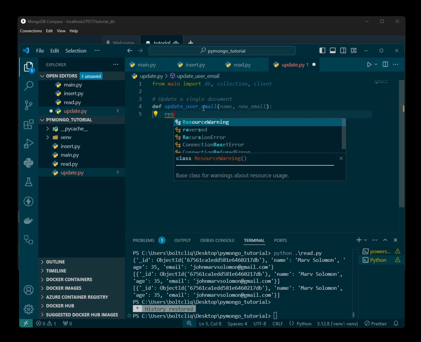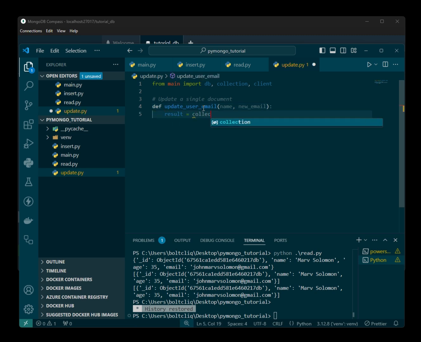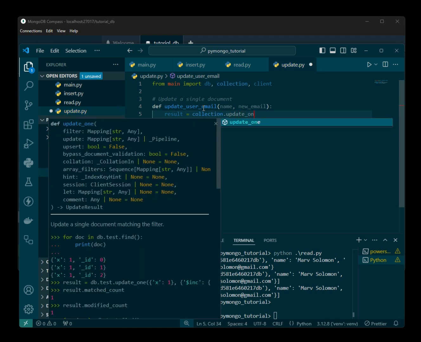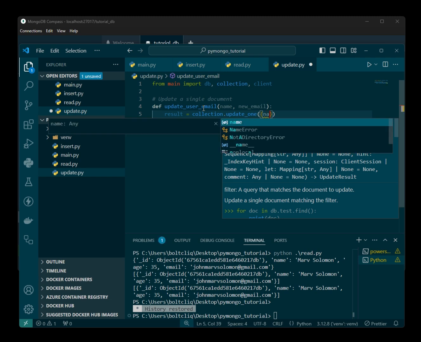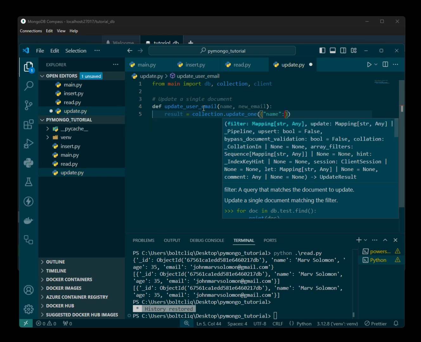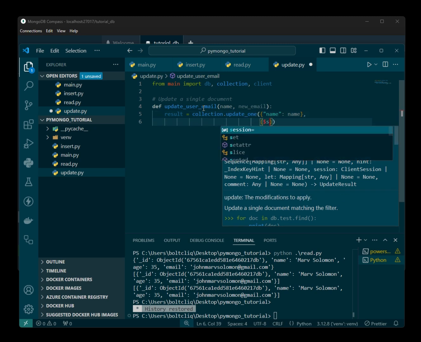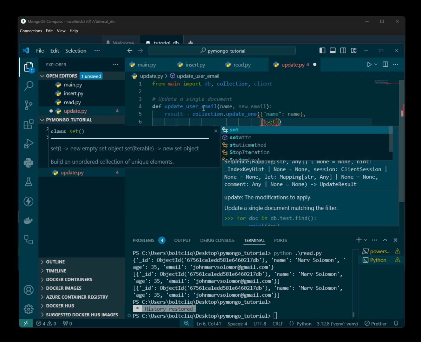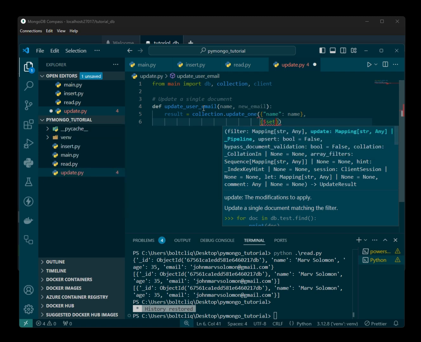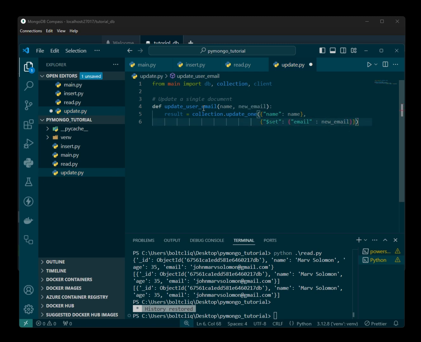So right here, I'm simply going to say results equals collection dot update one. Okay, and I'm going to put the name because I'm basically searching with this name. All right, and next I'm going to simply put the set command, just like I've explained earlier before. So this has to be within the curly bracket that we have here, and we're simply going to put the new value of our email. So we're going to say email should be set to new email, just like this. All right, so remember to put the set within the quotes, just like this. And yeah, so this is exactly what we have.